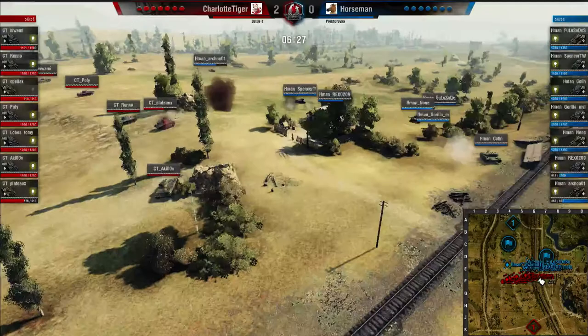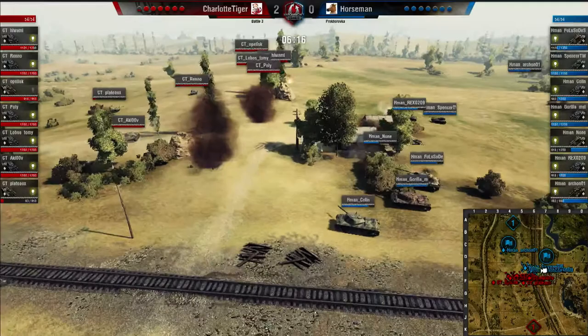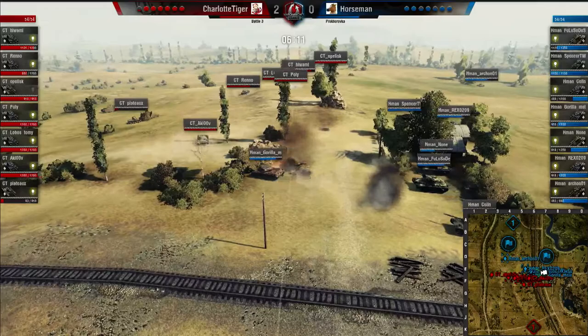T67 will work out because he's a mid tank. He got more firepower. If he can do much better, you know, compared to RU251 here. Plateau at 93 HP is going to back down first. Horseman coming off strong with that rush to the front lines. Yeah, Renault taking a good chunk of damage. Horseman is really nice.